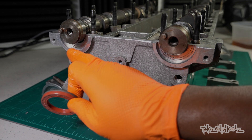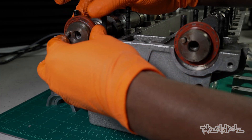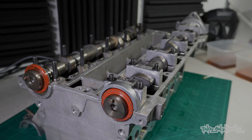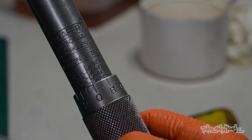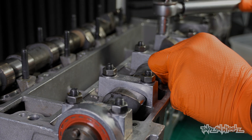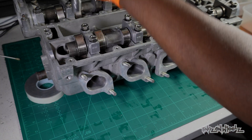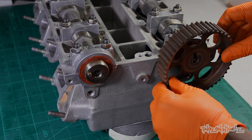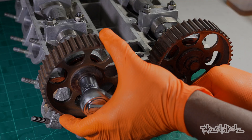These cams will sit slightly proud as the valves are all currently shut. Once tightened down, some of the valves will be partially open due to the position of the cam lobes. To make things easier I'm going to put the cam seals on before putting the caps on, so we can just clamp them down. I'll put one new one on — an old one's going to have to go on for now and we'll change that when we get the replacement. These bearing caps can go on, obviously lubed up as well. The bolts are nipped up and now need to be torqued to a specific tightness — in this case 20Nm. I work my way from the outside to the inner to spread the load evenly. Then I repeat that all again for the intake cam. The cam sprockets can go back in place, but I'll torque these down once the head is bolted down to the block. And we're done here.